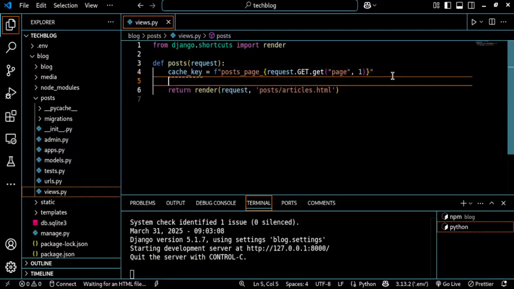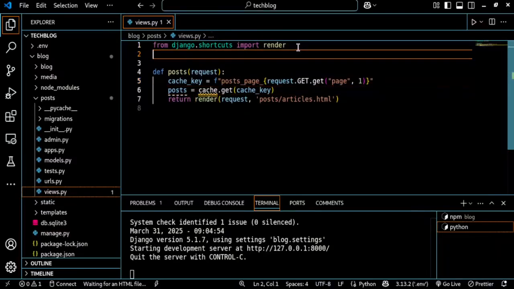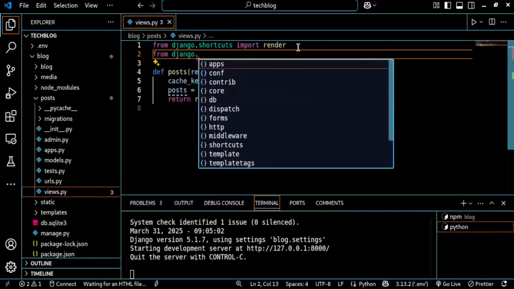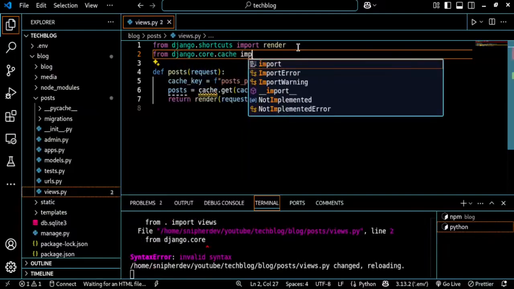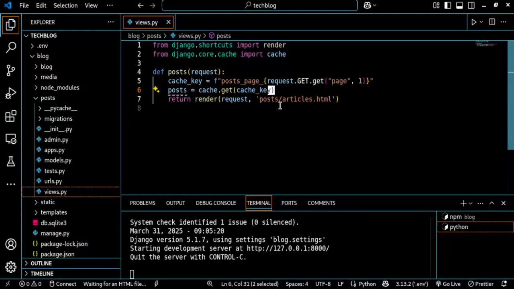So to do that, we'll say posts equals cache.get, and then we say cache key. We need to import the cache, so we go here and say from django.core.cache import cache. Okay, so here we are attempting to retrieve the posts from the cache using the generated cache key.